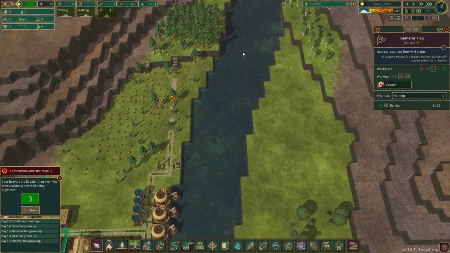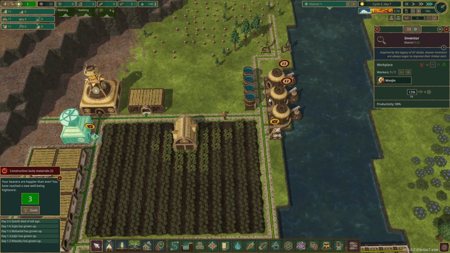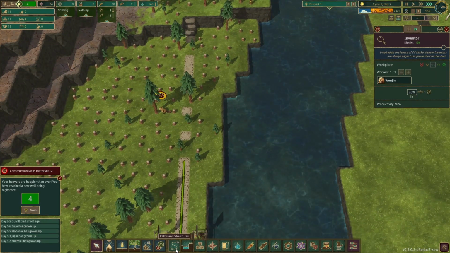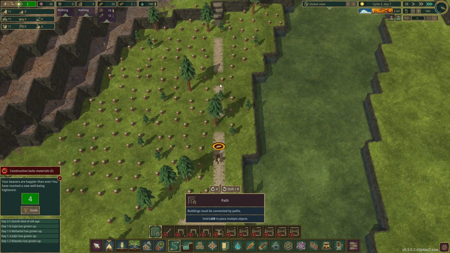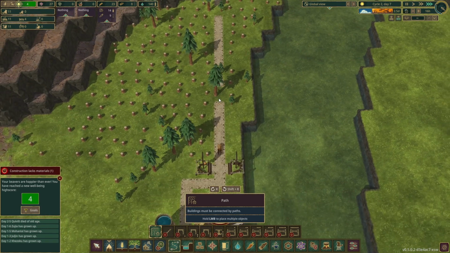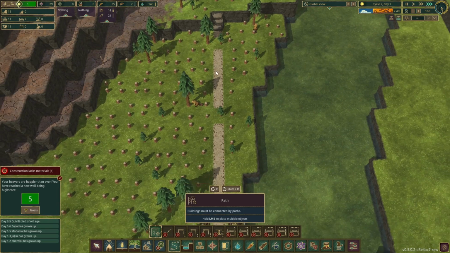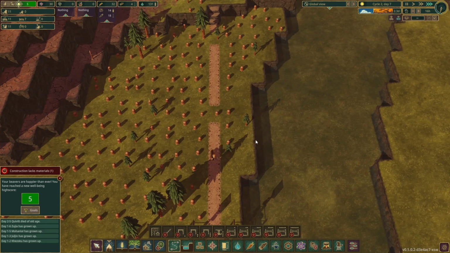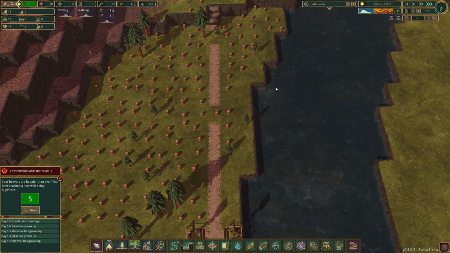Good, you're not flowing back. Research is coming along slowly. Good. Technology is going to help us on our quest for the 1,000 beavers or bots. I still haven't decided yet. Should I have 1,000 beavers or 1,000 bots? 1,000 bots seems easiest. Oh wow, we're just zooming up in happiness. Yeah, 1,000 bots seems easiest, but I don't know. I haven't decided yet. Let's quickly drop a save. This is our save name. Right, let's continue.